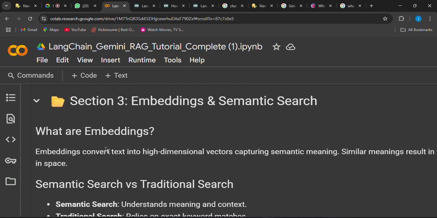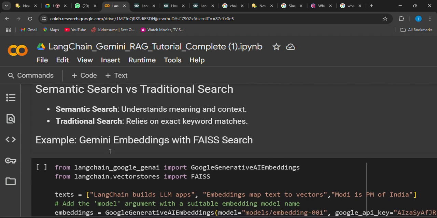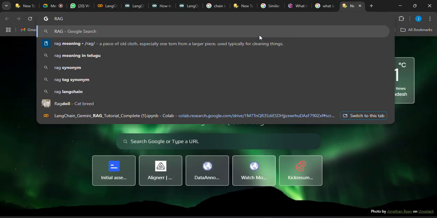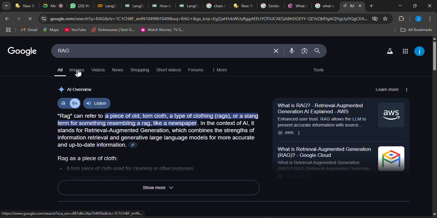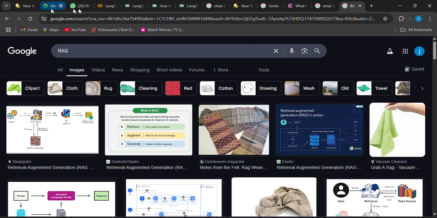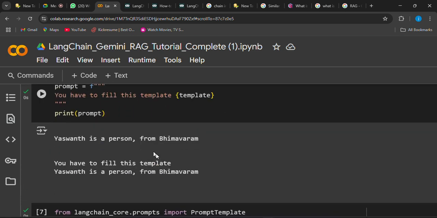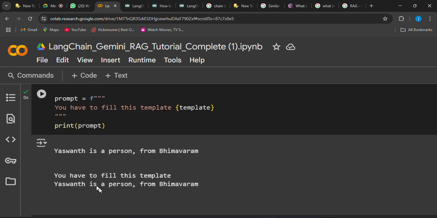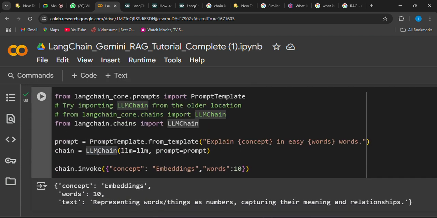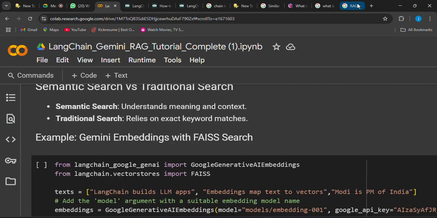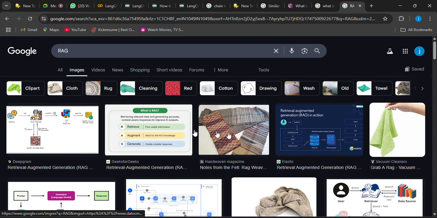So if you understand what exactly embedding is and what exactly semantic search is, then let us jump into the vector stores. Before going to vector stores, I will show you the RAG. Before RAG, just give me a clear indication that you have understood till now what LangChain can do, the components of LangChain, and this simple LangChain LLM chain. Up to now, also embeddings and semantic search. Is that clear? Can I get that confirmation?